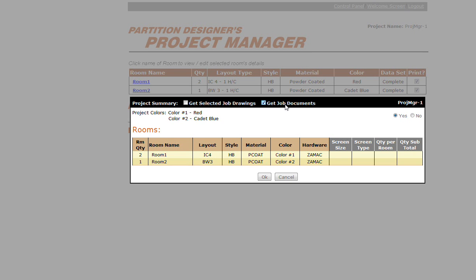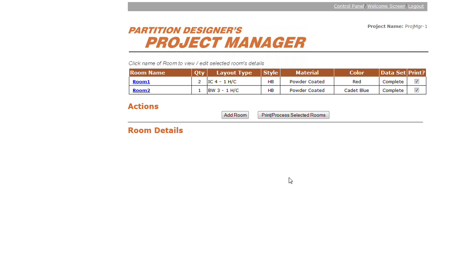It could include various inventory or paint line requirements, fabrication requirements. Whatever documents the system is configured to give you would come under Get Job Documents. Drawings obviously is self-explanatory. So we would click those and hit OK, but we'll at this point cancel that operation because that's not what we're doing now. But that's available to the user.